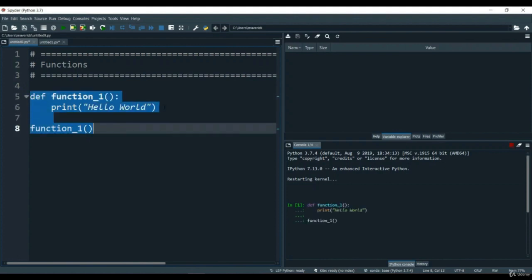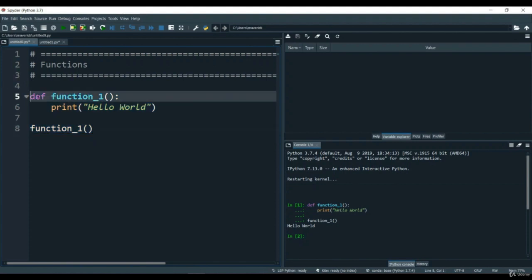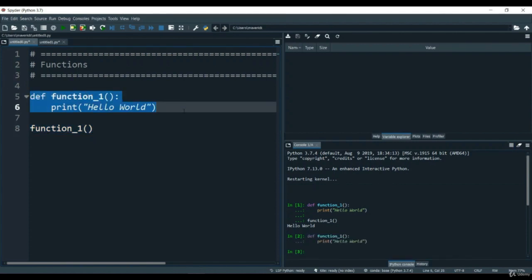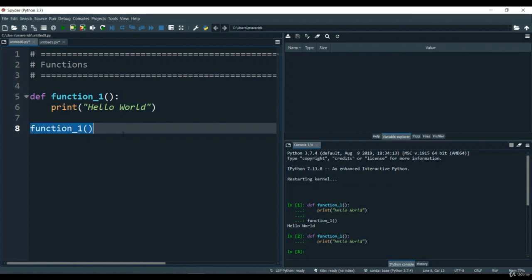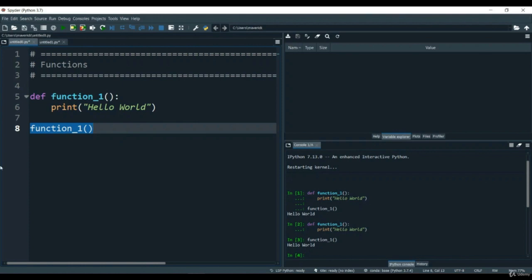Let's see what happens. Now you can see in the output screen our function ran and printed hello world. If we run only the definition, let's see what happens. F9, nothing happens. It didn't print hello world, it didn't print any output. But when we call this function, it printed hello world. So whenever we call this function, it goes to this def, sees this is a function, and does the processing of whatever is inside of it. It interprets all that code. Here we have written only print hello world, so it printed hello world, and here we have the output.